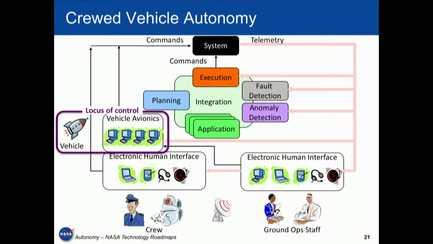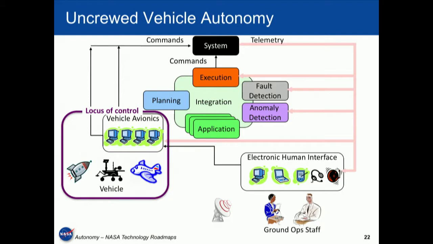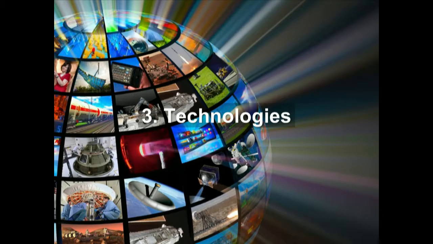Now, you can do this with the space station, but I think the more interesting thing for us right now, at least in terms of human exploration, is thinking about how future spacecraft can do this, and to delegate more authority to the spacecraft to make decisions. In any case, there are a number of different variables here. I won't go through all these here, just point out that you can look at different ways of considering where is the focus of control. You can look at whether or not that involves humans or if it's the spacecraft by itself. And this is just to point out and maybe hammer home the point that autonomy is a very complex thing. There are lots of different factors here to worry about.